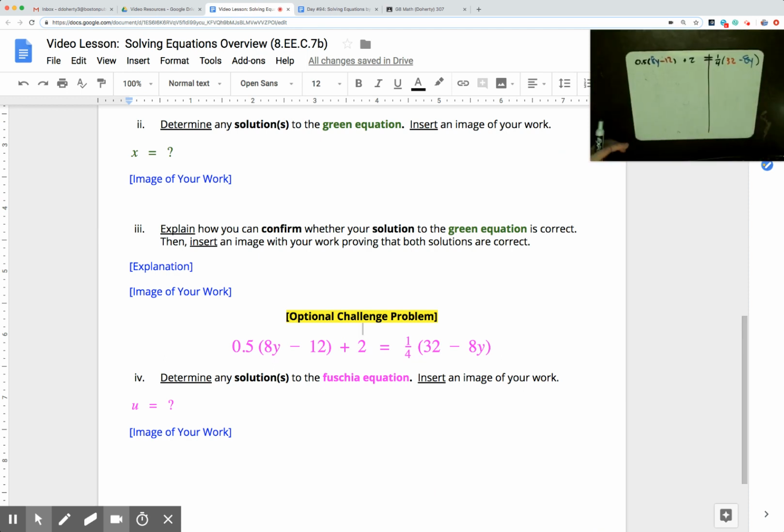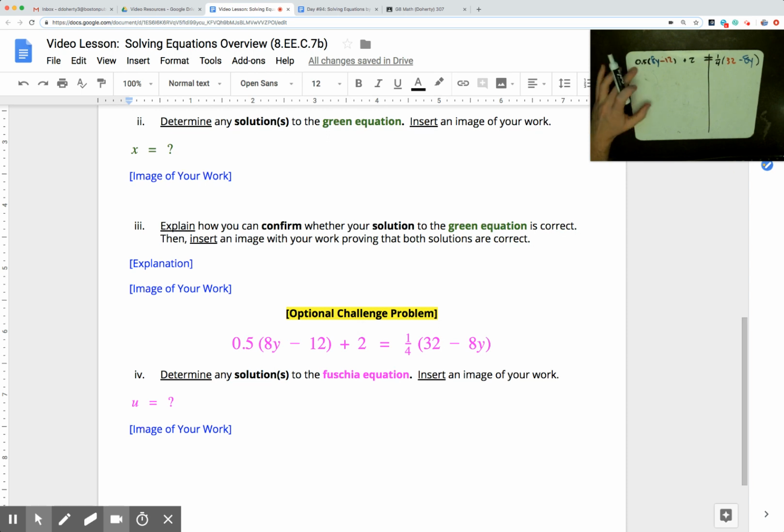And we're quickly going to run through how to solve this much more difficult equation that's got decimals, fractions, involves the distributive property, and has a bunch of like terms. So again, pause the video if you want to work this out. Otherwise, I would encourage you just to get going on the practice problems.